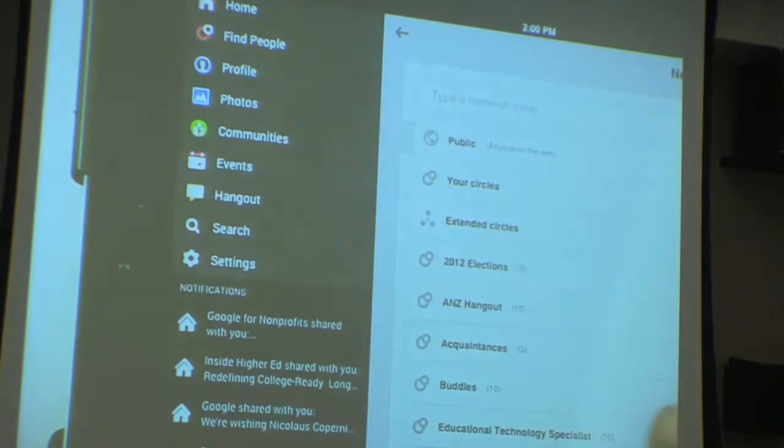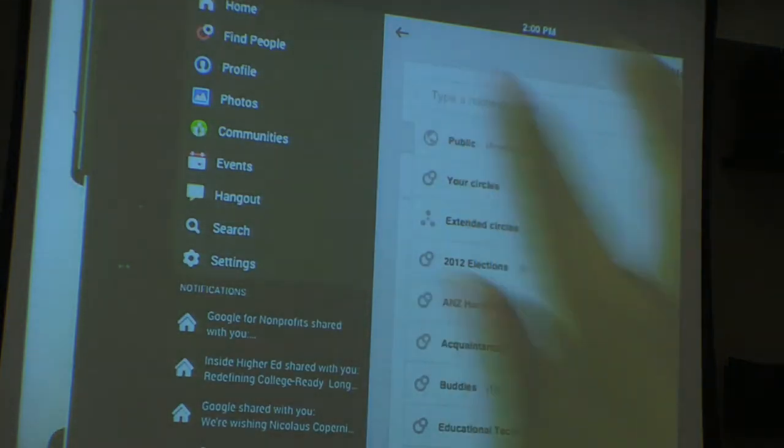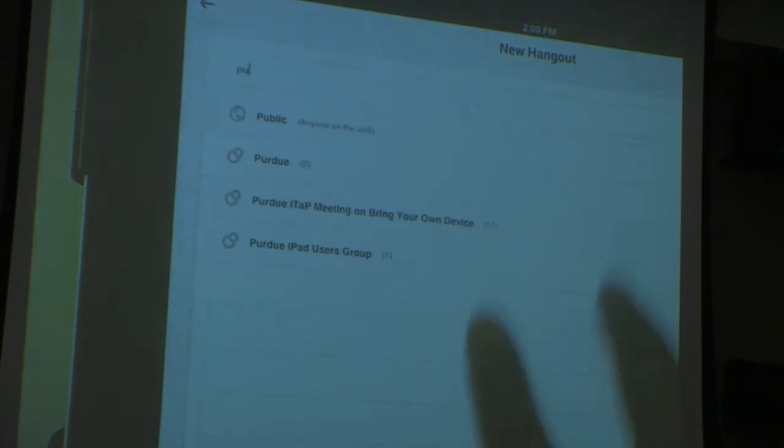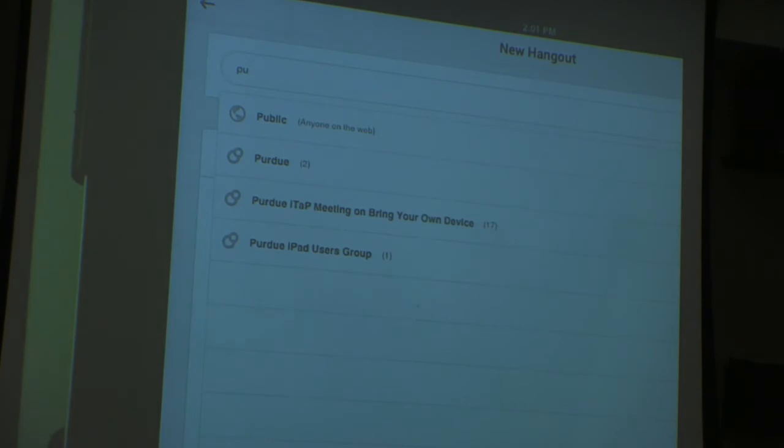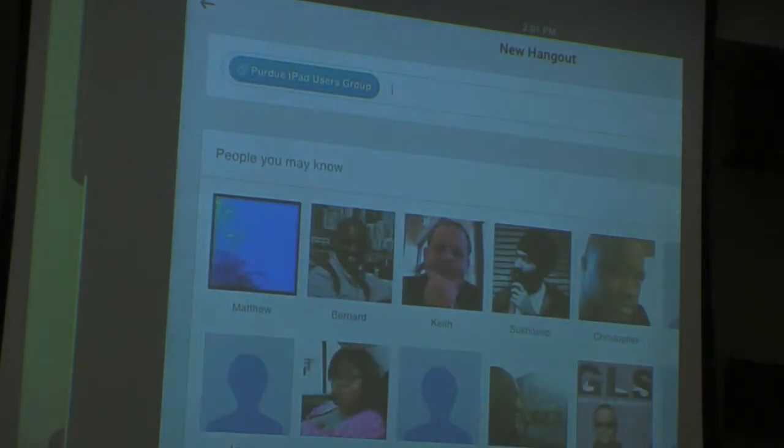So let me go ahead and type in, I set up a circle, and it's going to be called, and right now only one person, you can have a circle with just one person in it. It's more of a line, but. And I'm going to start the Hangout and wait for Chris to join. And you know what I'll do? I will flip my camera around so that I am looking at you and I'm looking at the audience.